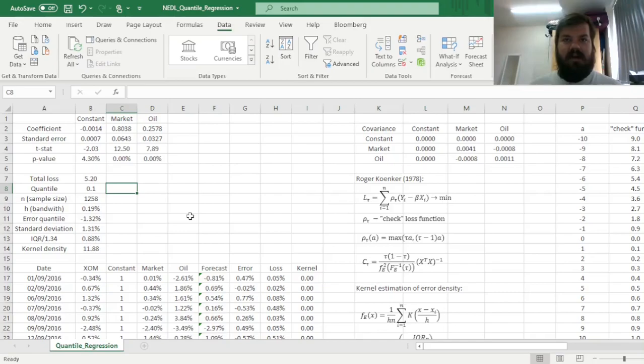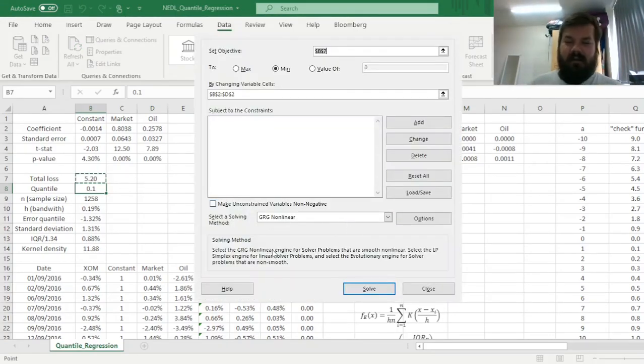I have got a video on safe havens and hedges where I use conditional correlations, but quantile regressions are even a more robust technique to determine that, because if returns of some asset do respond to some risk factors at the lower end of the distribution, for example, a 10th or 5th percentile, it's definitely not a hedge or a safe haven. And here we can check whether ExxonMobil is. Well, it probably isn't, but just for a proof of concept, isn't it?